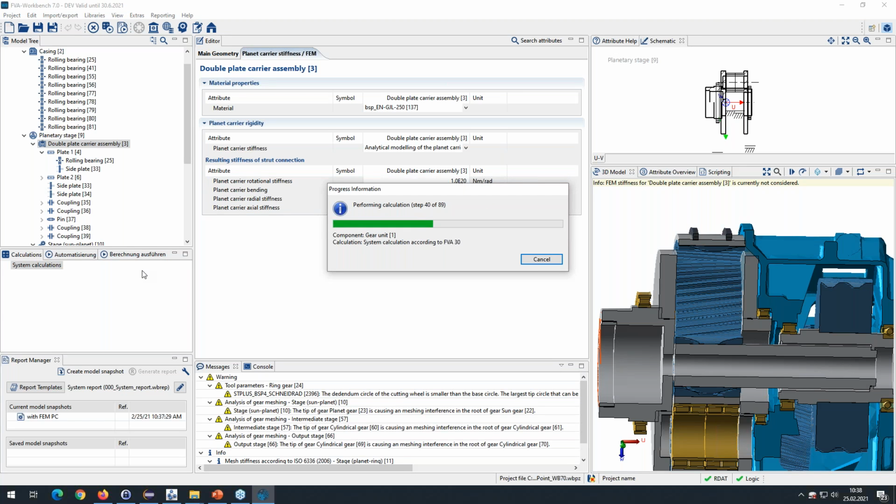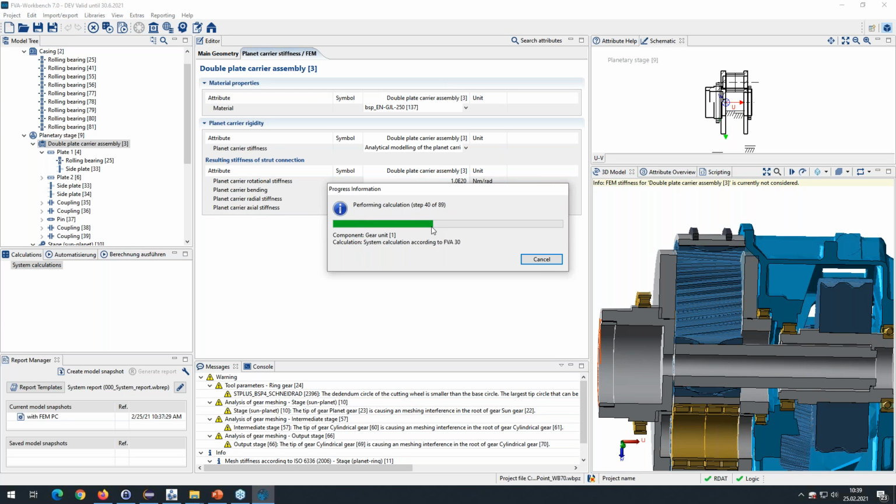the simulation. What you can also see here on the bottom is we have this messages window. There you get information whether everything works correctly, or in this case, it seems as if something with the gears is not yet okay. This is something I won't focus on today. This should be, of course, repaired, but here I refer to following webinars that will come, or to the seminars that we also offer. There you get more details on what's going wrong here and how to solve it. I would really like to focus here on my planet carrier today.